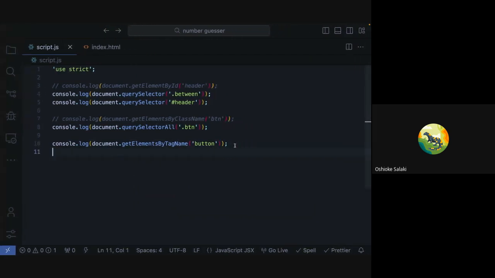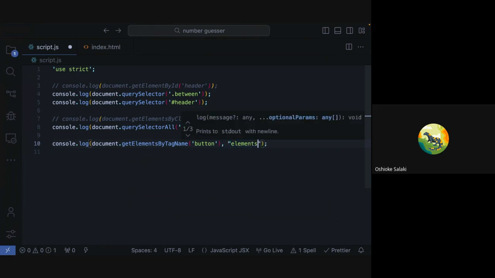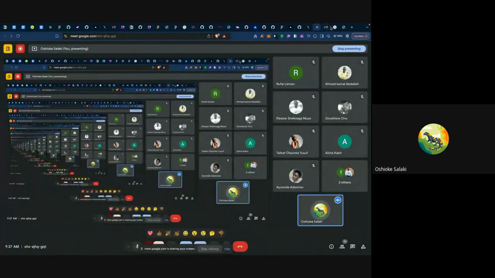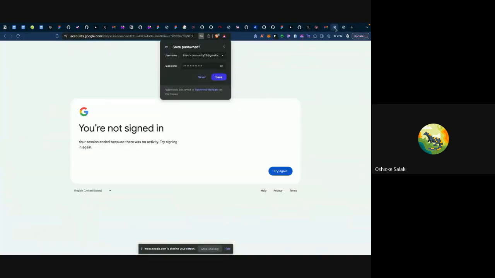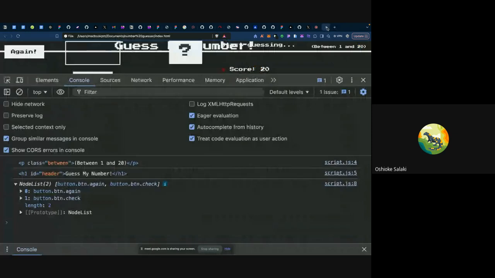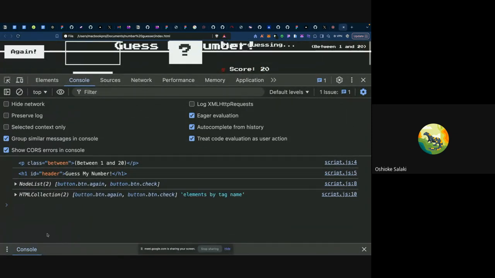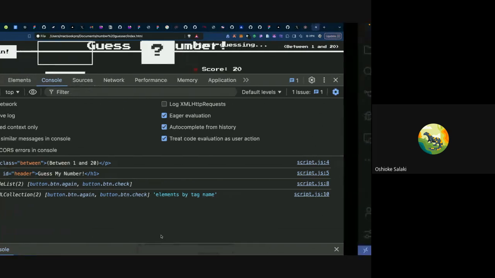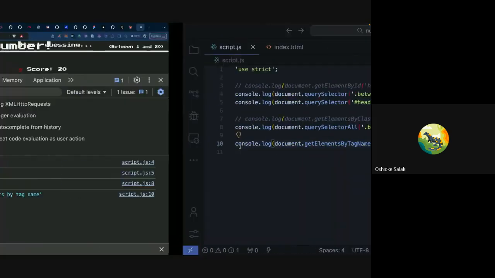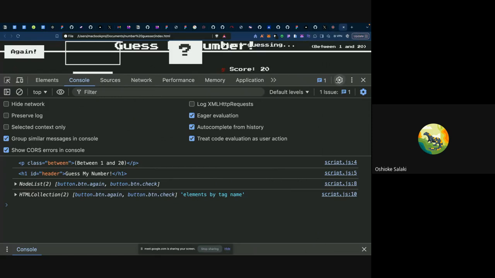We're getting all the elements by tag name like this. If you refresh our page, we have the different elements by tag name. This also returns an HTML collection. So those are the different ways you can select elements in the DOM, the document object model.